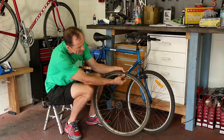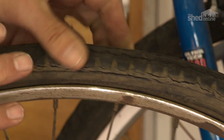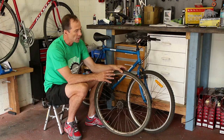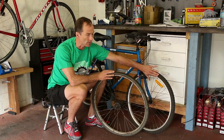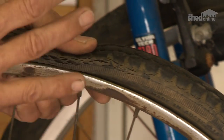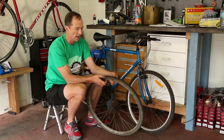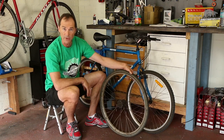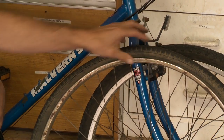You'll also see on this tyre that the tyre itself is cracked, quite badly cracked. So this has been out in the sun for a long time. Usually when the tyre is pumped up, it will look okay. So at first glance, it will look like that and you'll think it's fine. But in fact, if you squeeze the tyre when it's deflated, then you'll see these cracks opening up. And quite often the tread will look okay, but it's the sidewalls where the damage occurs. So this is a dangerous tyre and I wouldn't keep it on this bike.